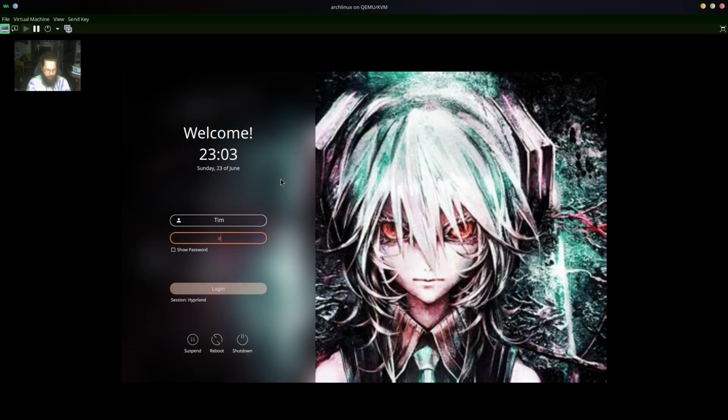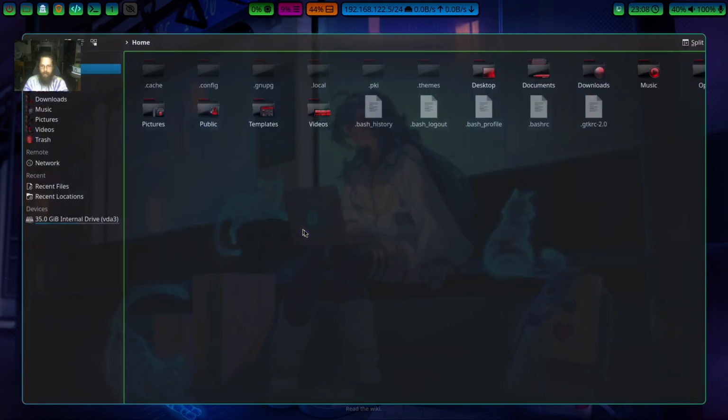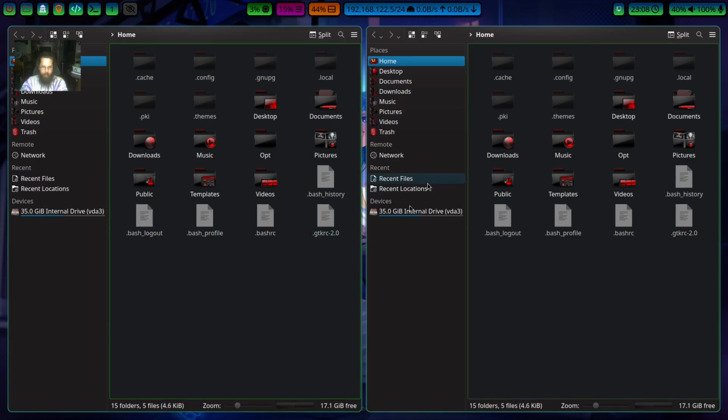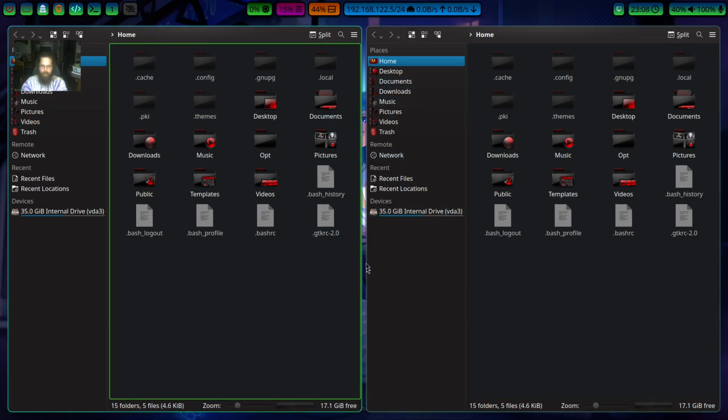and let that start up. All right, and here we are at our login screen. So let's go ahead and log in. First thing that I want to showcase today is if we open up a couple of menus here, we'll just use a couple instances of Dolphin here. Normally, you're supposed to be able to click main mod, which would be your super, and your left and right mouse buttons in order to move and resize the screen.